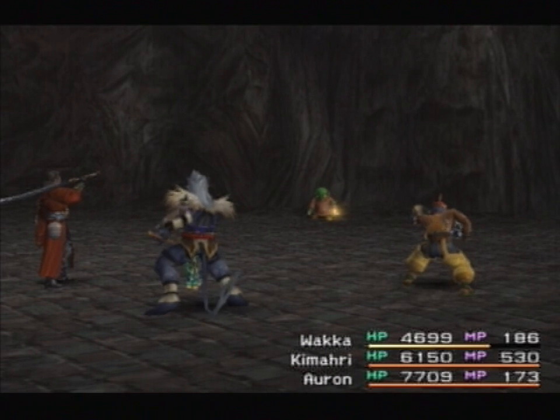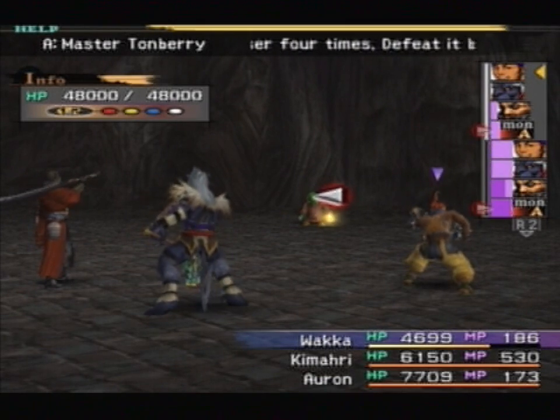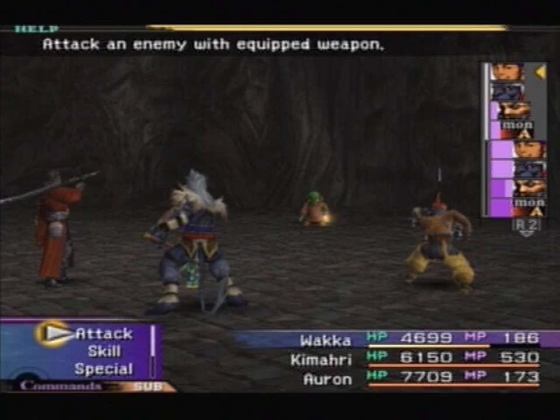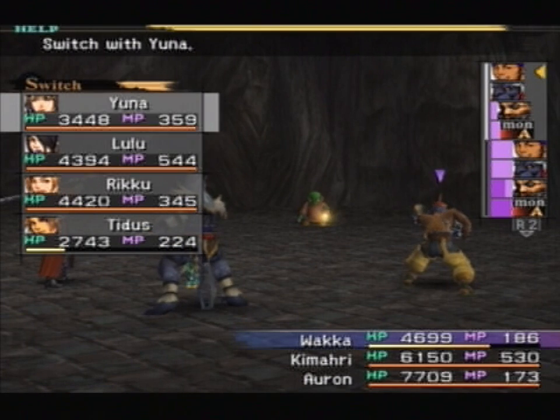Wow! Brand new enemy here, folks. Master Tonberry. Wow! 48,000 health. It will close in 4 times and then it will just start stabbing people to death, which is bad. We do not want that to happen.